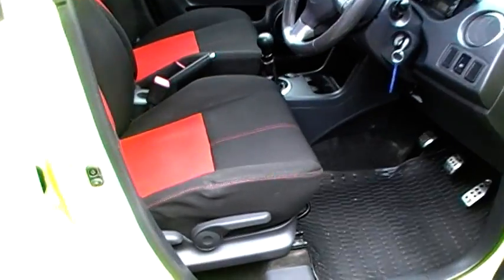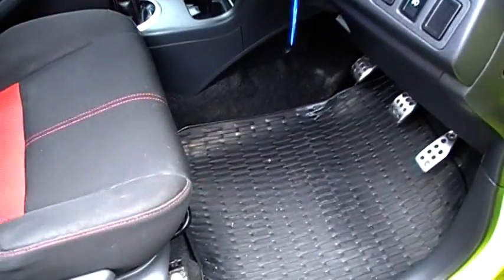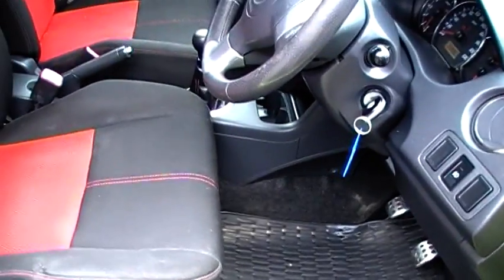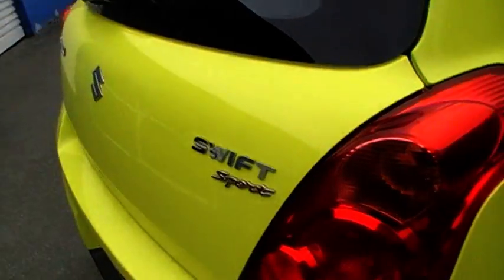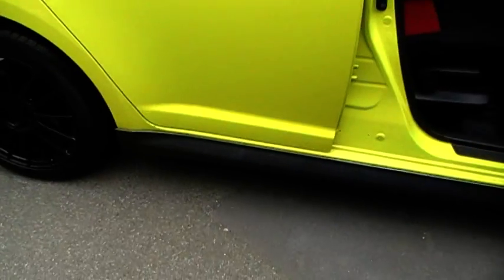So look, there's absolutely nothing to point to that this is a sport car from the interior. If you could be in this car and not know that it's a sport, I mean, all you have to do is walk around the back, and boom, it's a sport. Not on the bottom of the door. I think some do have it on the bottom of the door, but this one doesn't. There's no striping or anything, so you can just tell this is just an ordinary Suzuki Swift.